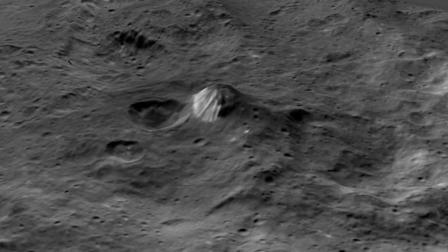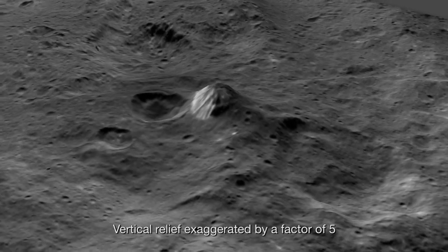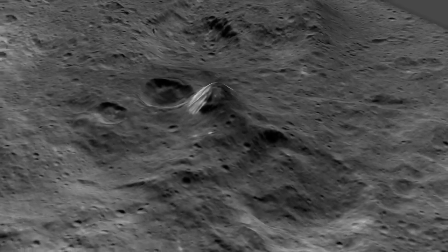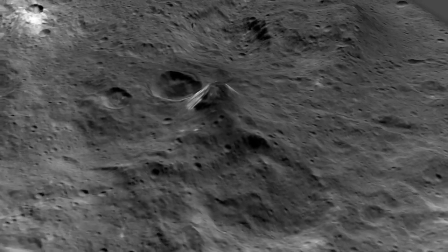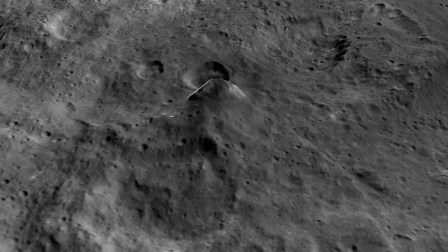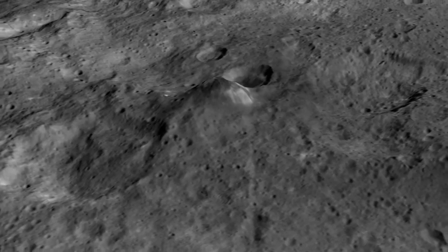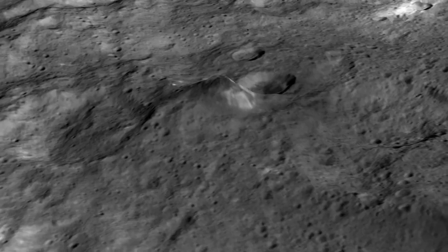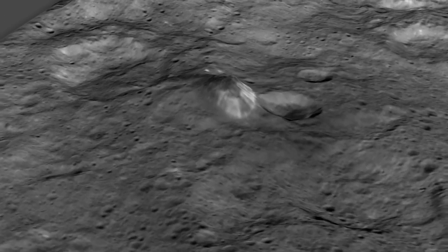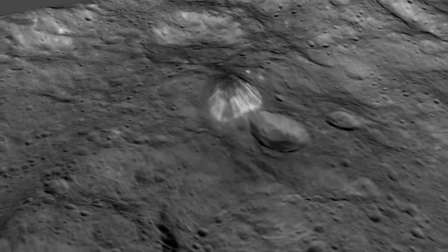This mountain is among the tallest features on Ceres — a cone that juts four miles high from an otherwise unremarkable area. It isn't in a crater or even obviously associated with one. So what forces shaped it? And why does it have this varying appearance? Dark on one side, and now we're coming around to the other side, and we can see these bright streaks running down one side. What does this structure tell us about how this world works?